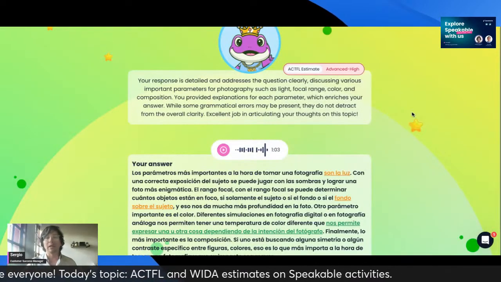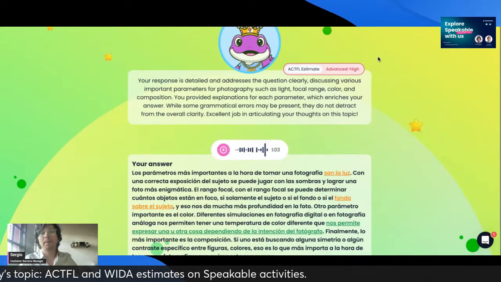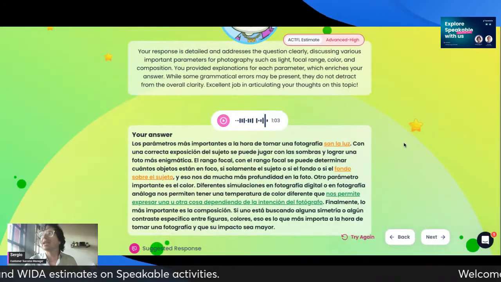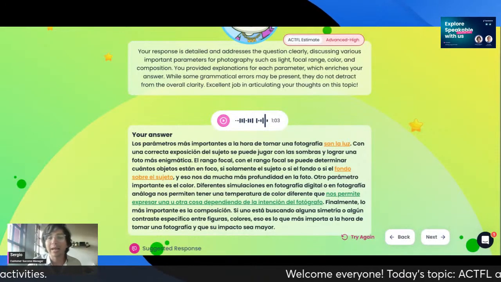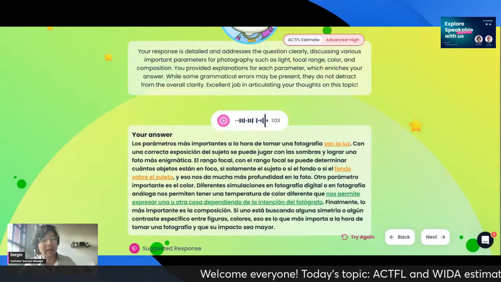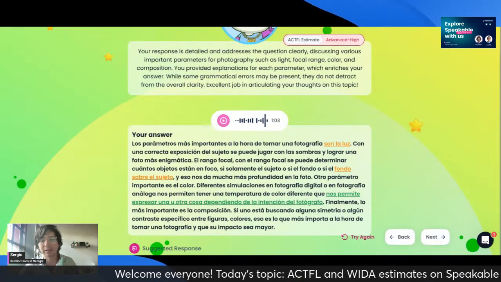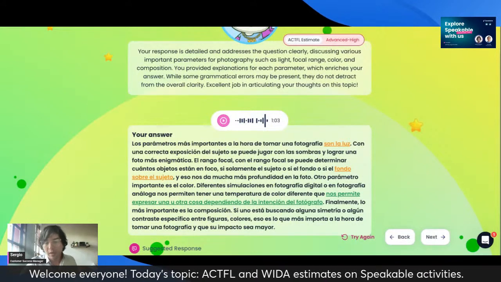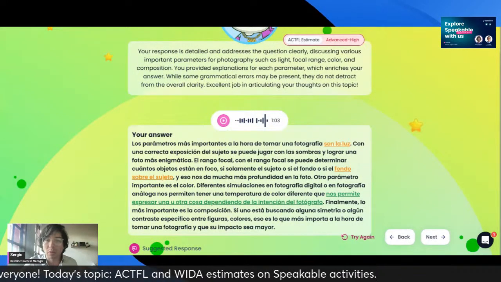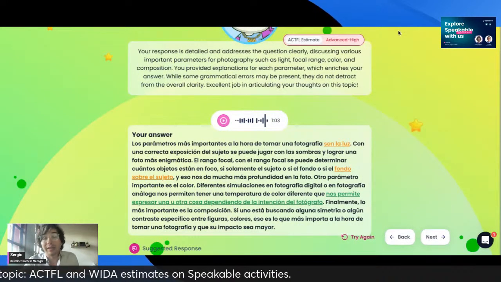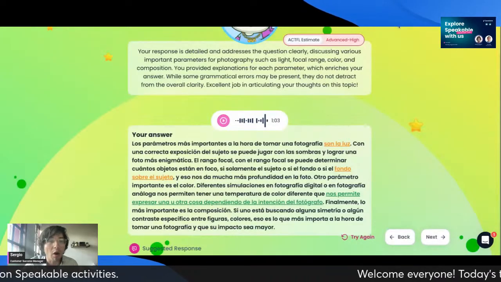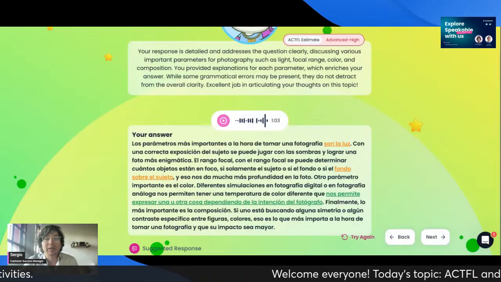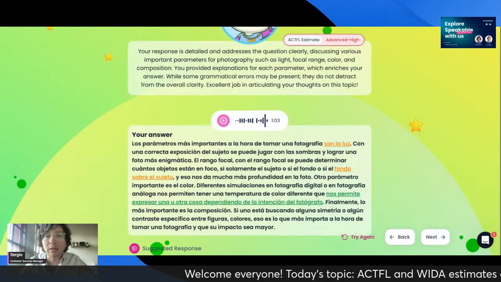So I think that was pretty salient. The answer was, in reality, kind of the same. I said basically the same things. I said that the principal and main aspects of good photography are this, and that in both answers. But I was a little bit more verbose, deliberately. I wanted to show off basically. And that's what the advanced high would need, right?